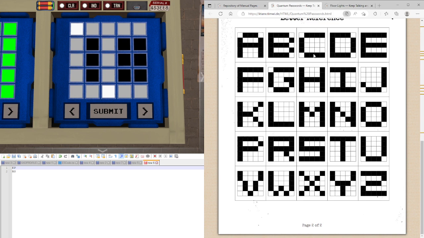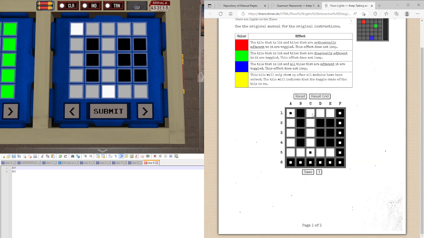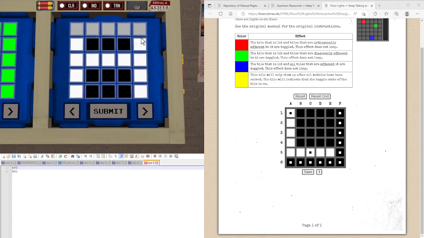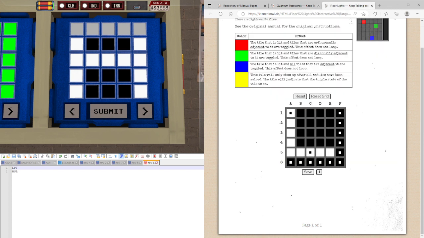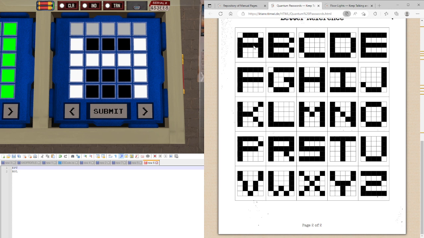Ooh, could it be T and L? T and L could be possible here. Yeah, T and L. And it's just basically this over and over again. This is looking like an H and an A. Oh, actually. Oh no, yeah, it is. That one I don't have anything to add, because if you look at the H and the A here, the only difference is the top row of tiles, which is exactly what we have. So this is going to be A and H.